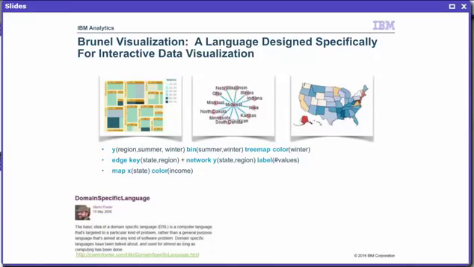So looking at the slide here, we have 3 examples running across the top, and for each of them, the complete Brunel specification is given just below it. Across, we have a tree map, a network chart, and a state map. And below those are the 3 Brunels to do it. The goals there are simplicity of usage and the ability to allow data scientists and people who work with data to create it without a lot of fuss and trouble.